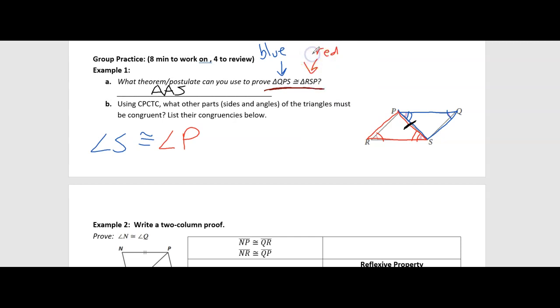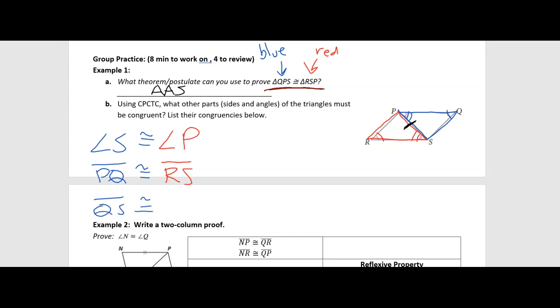Then I could think about my sides. Let's do side PQ from the blue. That is in the first and second position. So the side from the red would be RS. If I do my other set of sides, I have side PR. Well, that's from the red. What am I doing? I have QS from the blue.